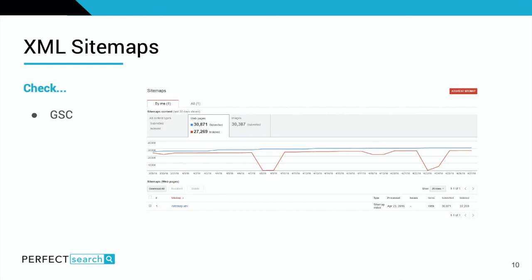Obviously, the ideal state would be having 100% of all of your pages indexed by Google, but that typically doesn't happen. Google isn't perfect. It won't necessarily index everything in there, but the reason that you have an XML sitemap is just to send a strong signal. So even if the ratio isn't 100%, it's still a best practice to have one.